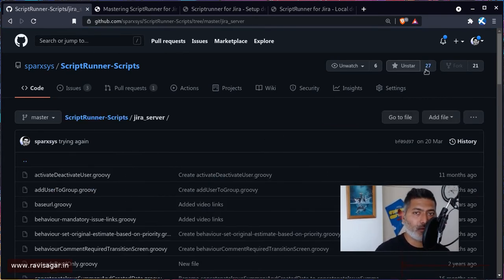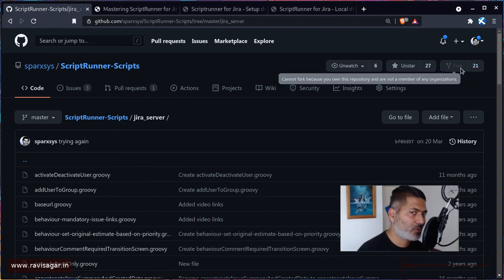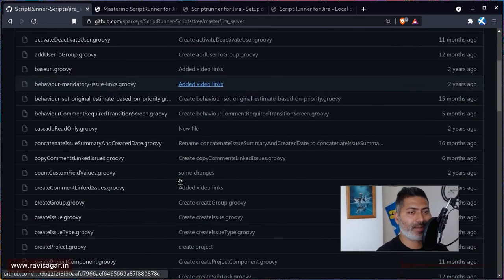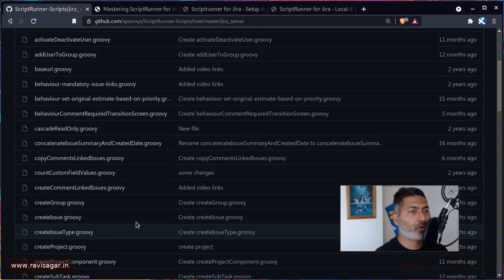And I think a lot of people have already forked my repository, and I believe they have also starred it, which is great. But feel free to contribute, and if you have any code snippet to contribute, the idea here is very simple. The code in that file should do just one thing, so that people can follow it, learn it, and reuse it whenever they want to.